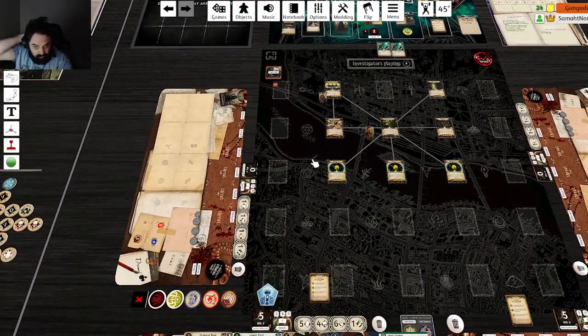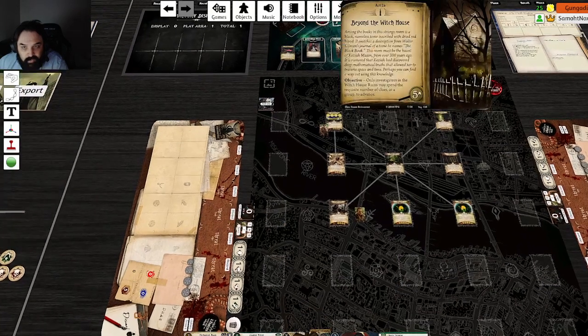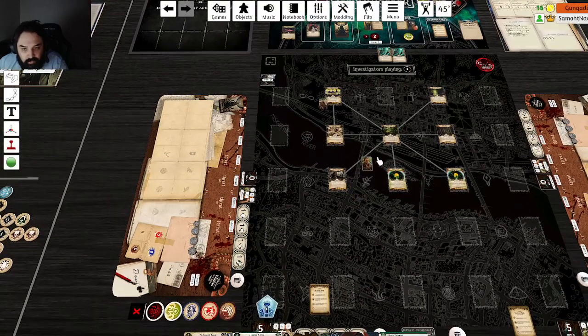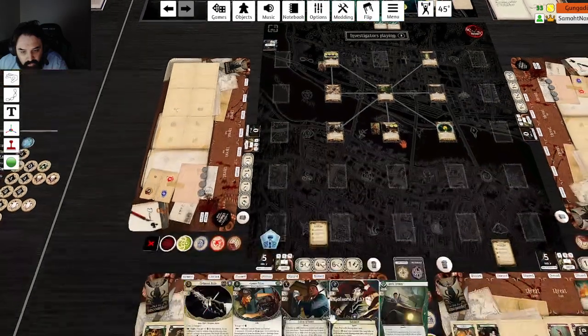All right, so we put these in. I believe this was the first one that I put in, which means it can't be the one that advances us. Oh, it is, of course. Nice. Well, you have to spend 10 clues here. Yeah, no, I know. And you're not here. So I will move back and I will move in here. If you successfully investigate by 2 or more, get a clue from somewhere else as well. All right.